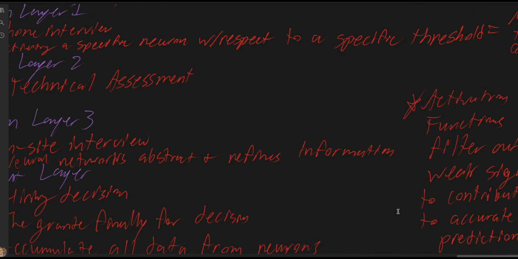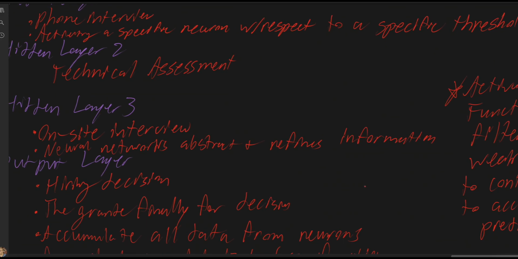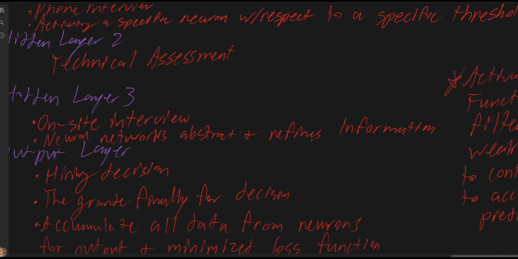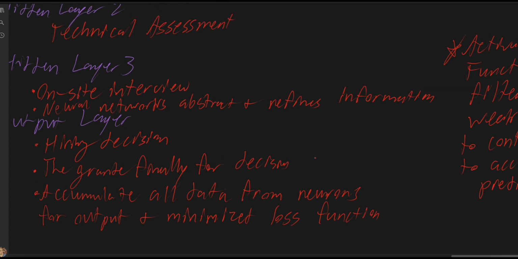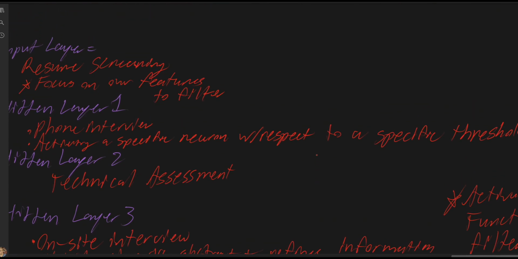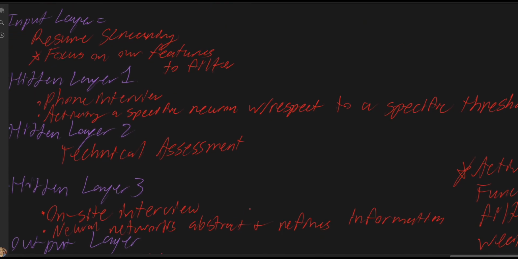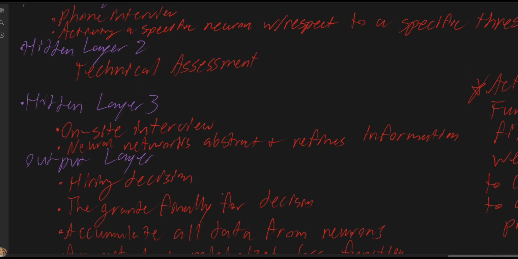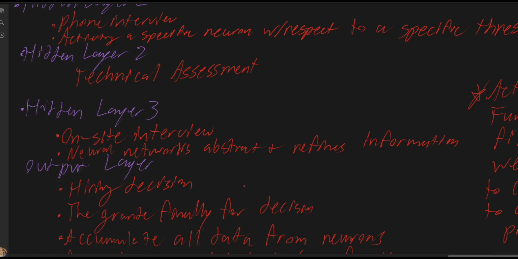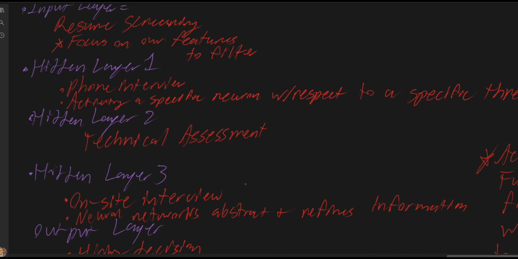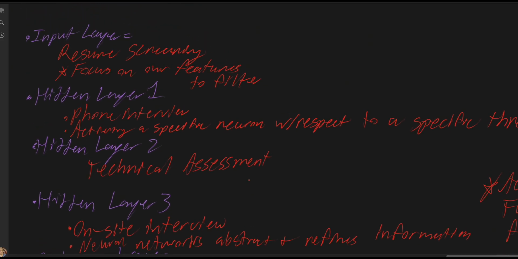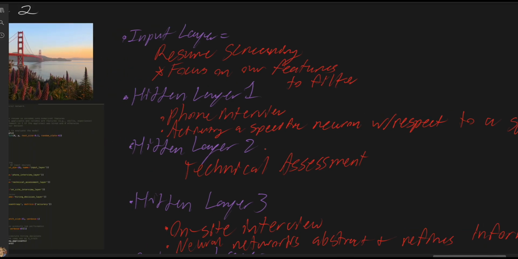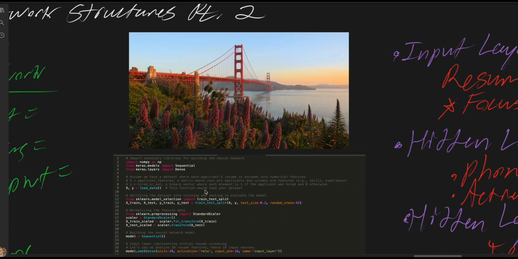And this multi-layer stepwise filtering process closely mirrors how a neural network operates, with each layer making decisions based on the output of the previous layer, ultimately leading to the final outcome for the decision. It's a system designed to handle complex decision making by breaking it down into simpler sequential equations.